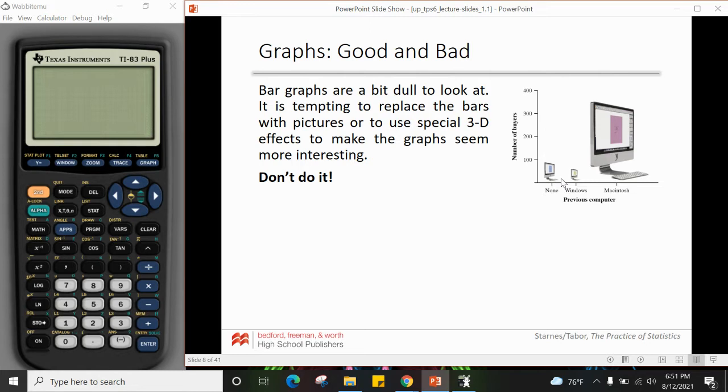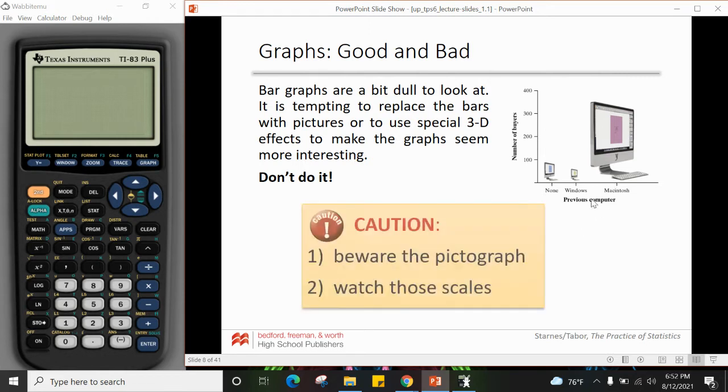All right. And when you start to make the graphs look pretty or cute, it loses sight of some of the data that's going on. And so don't use it. Just be very simple in it. Let the data do the work. You don't need to spice it up at all.